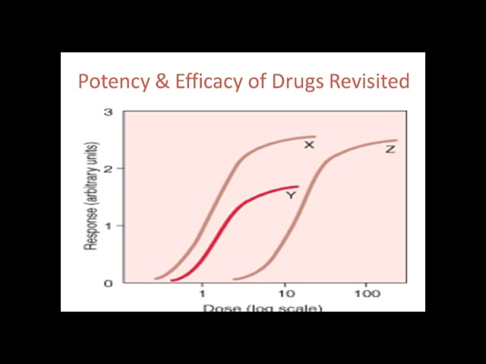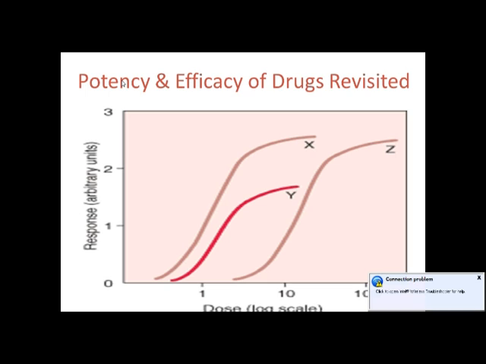Just visit potency and efficacy of the drugs again. If you are new to my channel, you can visit my lecture on potency and efficacy of the drugs, and a complete description of both these terms has been given on my channel. Now, efficacy is usually measured in terms of height, so definitely X and Y have a higher height on the response curve as compared to Z. So X and Y have higher efficacy as compared to drug Z. If you compare just X and Y, both the DRCs have the same height, so efficacy wise both the drugs are the same.